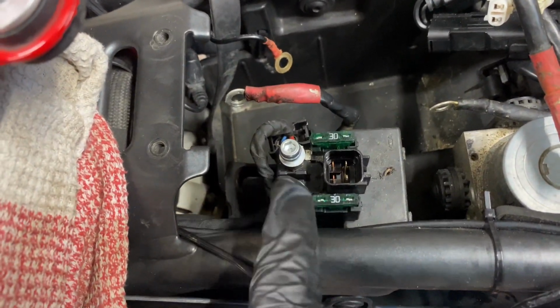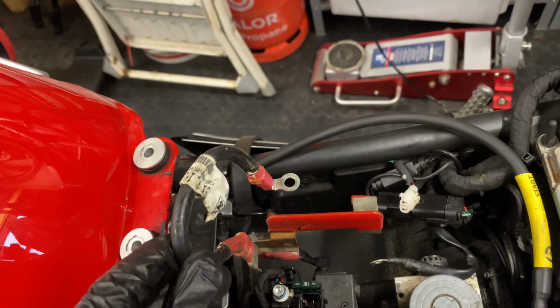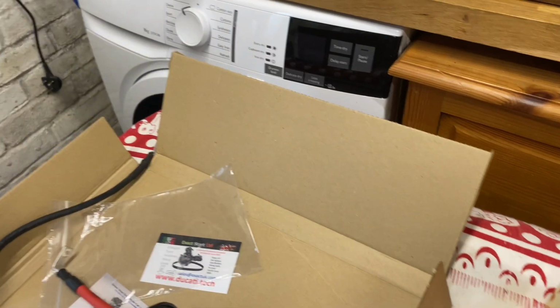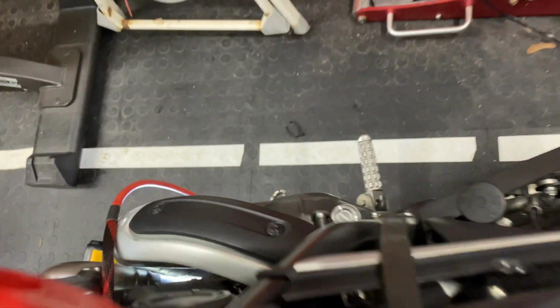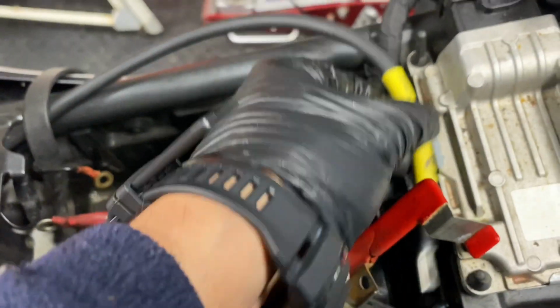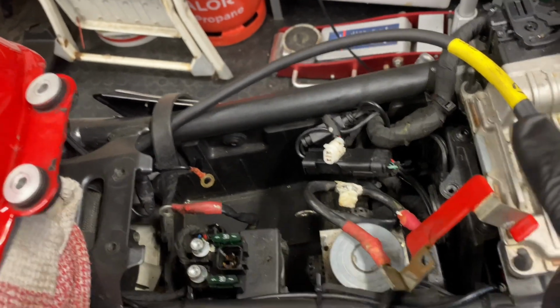So this red cable that goes to the starter will go to this one on the left as you sit on the bike. And on the right is a short stumpy one. It was to replace this one. This is the one that's on the live terminal. So it's live terminal, short stumpy. I'll go and get it so I'll show you. It's this one here. I'll leave it here for now. It's this stumpy one that will go to the right hand side to the positive terminal of the battery. The one I'm going to snake up back into the battery box, which I'll show you, goes to the left side. And the one I've already done, which is grounded to the engine. And that'll be positive and a negative.